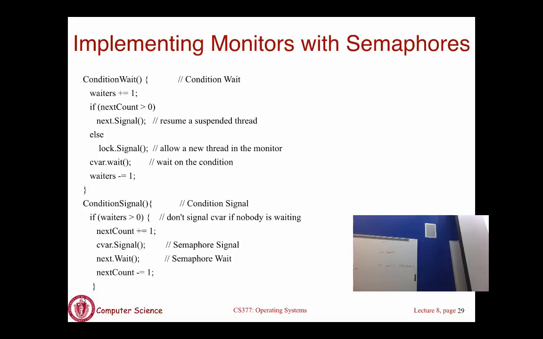From an expressive power standpoint, semaphores, locks, and monitors are all equally powerful, in that any synchronization problem can be solved by any of these three methods. The amount of code you write will be vastly different because you're programming at different levels of abstraction.